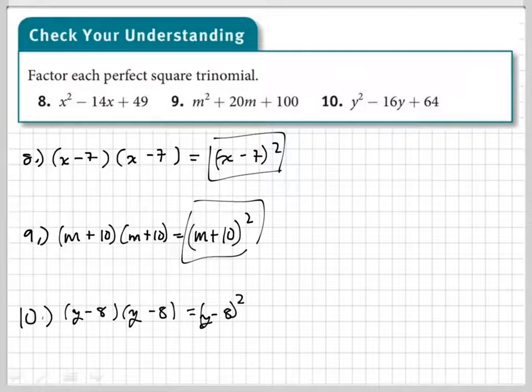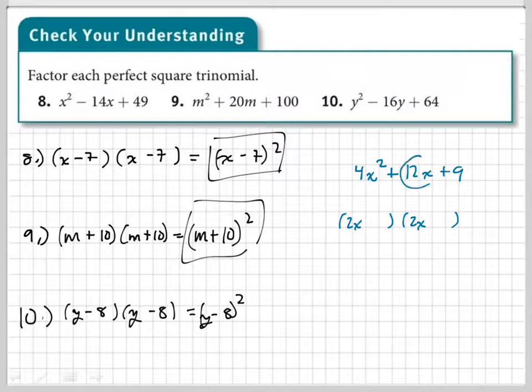Okay, now this one's not up here, but I'm going to give it to you just to see what you can do with it. Okay, here's one. It goes 4x squared plus 12x plus 9. Okay, what is this one going to be? 3. Right? You think this is going to be 2x? Okay, if I multiply 2x and 2x, does that give me 4x squared?